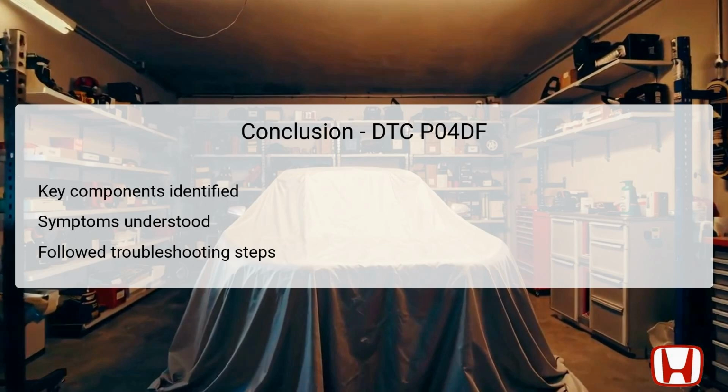Recognizing symptoms such as rough engine idle, increased emissions, and drops in fuel efficiency helps prompt timely interventions. A structured approach using the provided troubleshooting steps ensures thorough inspection and accurate repairs. Ultimately, implementing regular maintenance practices will not only prevent future DTC occurrences, but will also keep the vehicle operating efficiently and responsibly in today's environmentally conscious landscape.